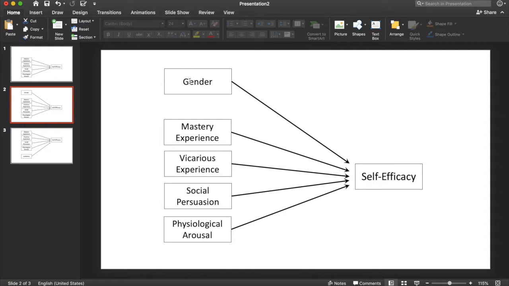It is called hierarchical multiple regression because the analysis is done in hierarchies. So in this particular example, we will first run a regression with this as a predictor variable. And so that's the first of the hierarchy. And then on step 2, we will include these four as predictors.